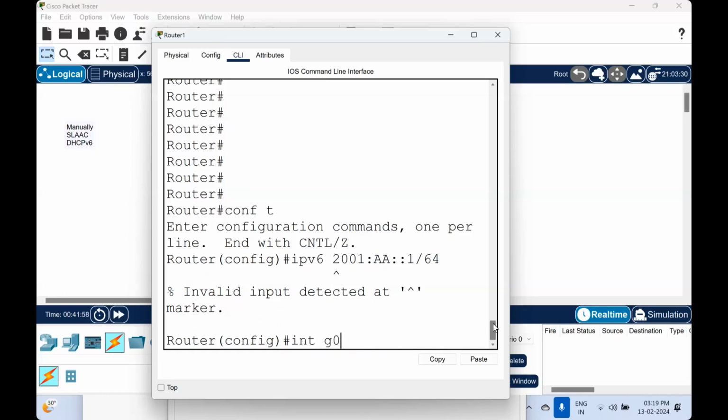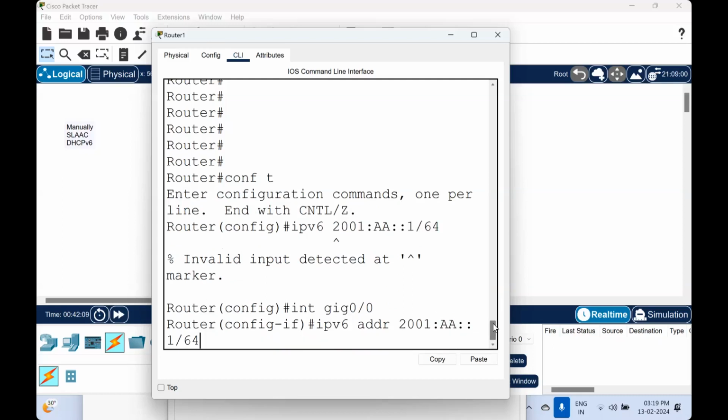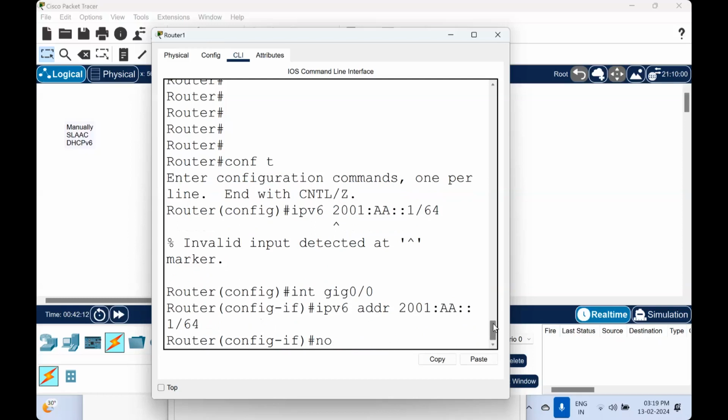Interface Gig 0/0, IPv6 address 2001:AA::1/64, and I give no shutdown.